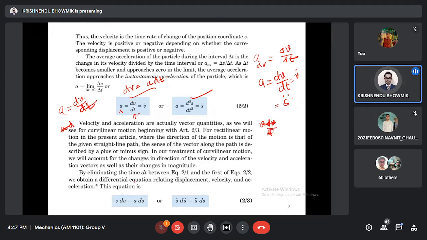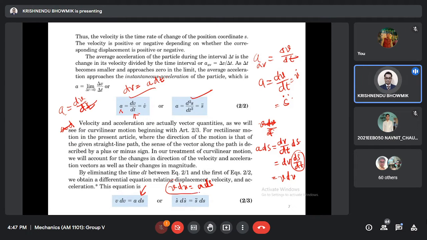or maybe I want to write this in a different way, I can prove this. I'm trying in a simple way such that maybe a ds, if I write this way, a ds equal to dv dt ds, or dv ds dt, then we can get this as a v dv. That way we got this relationship, that v dv equal to a ds.